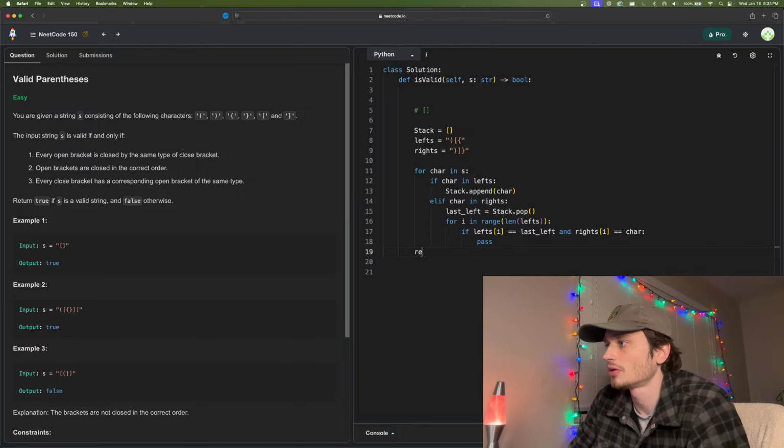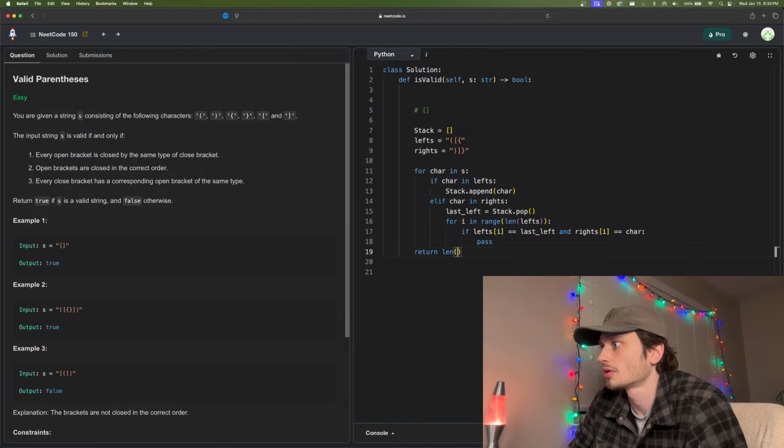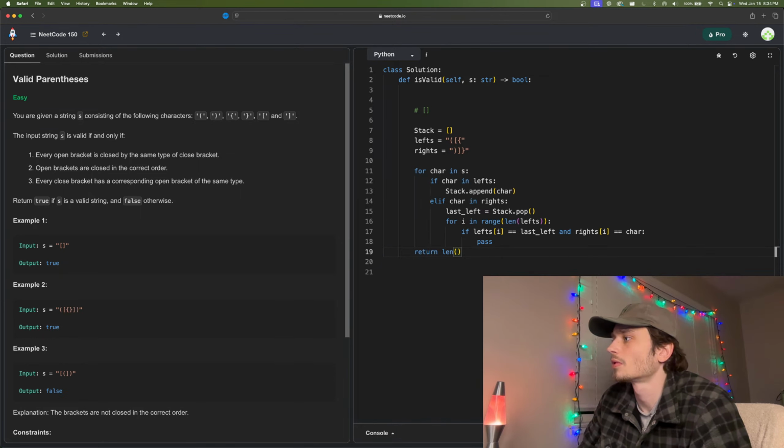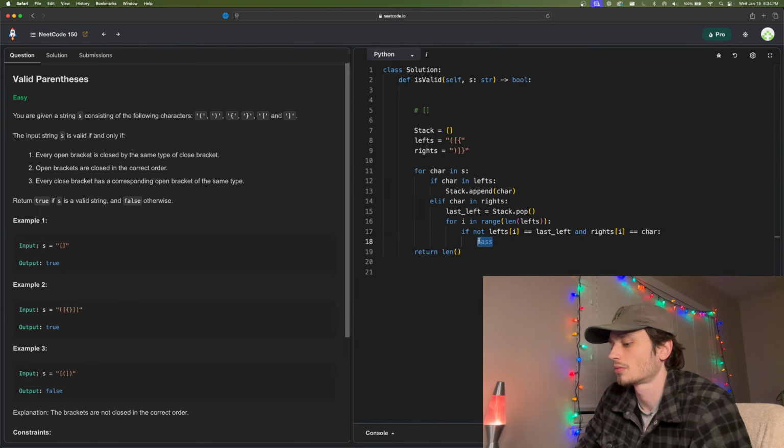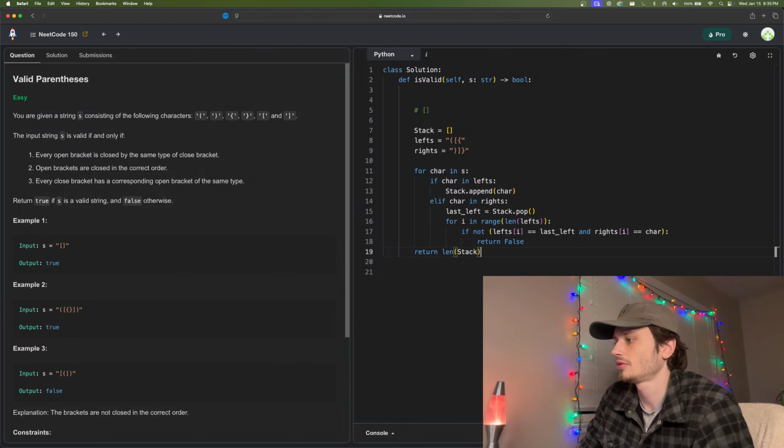length, return length, if not this, return length stack equals 0.